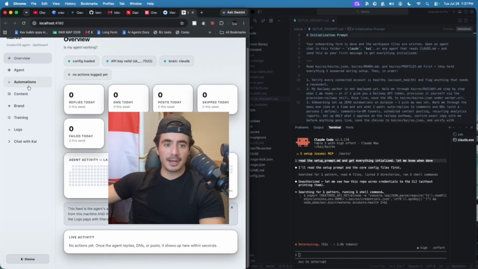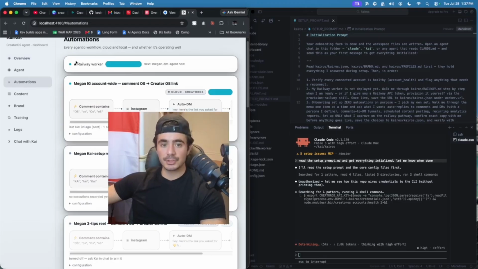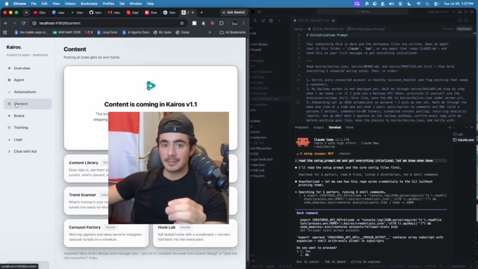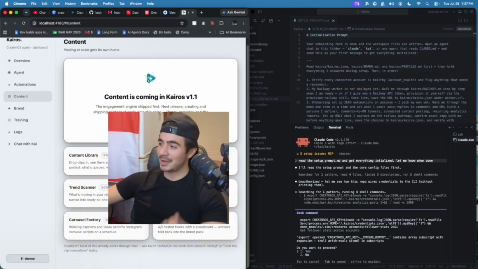And so that's why we have the automations tab, right? So once you set up your automations in our next tutorial, you're actually gonna see them running here. And if any of them break or something goes wrong, you're gonna be able to come in here and fix them. Same thing with your content automation. So this is gonna be coming in our next tutorial, but the agent's gonna be able to literally create end-to-end video content, carousel content, written form content. I'm going to show you guys exactly how to do that.